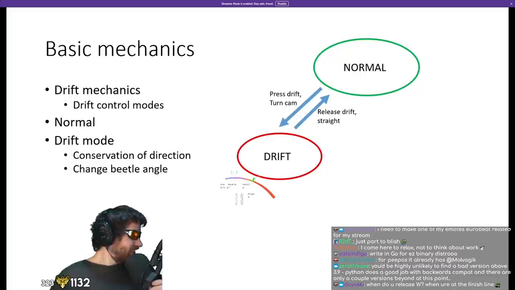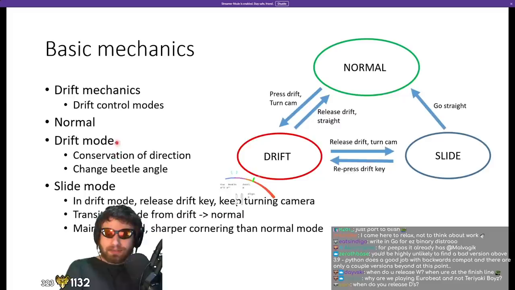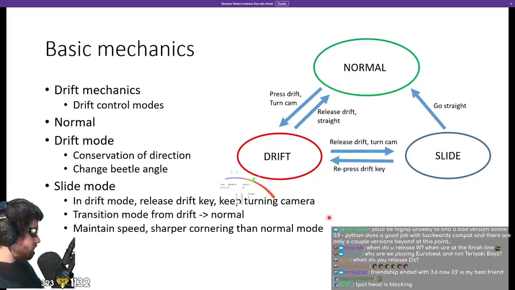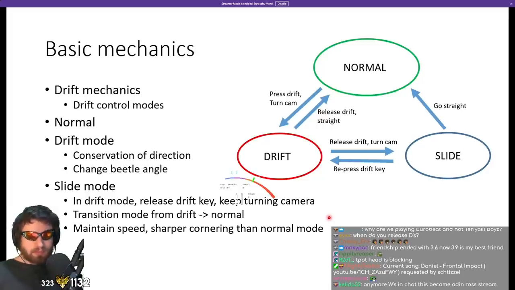Please continue. The third drift control mode. The third and secret drift control mode is the slide mode. What the hell is the slide mode, you might ask? Slide mode is a transition state between drifting and normal control mode. Basically, what happens when you want to go into slide mode, you go into drift mode, you release the drift key, but you keep turning your camera while holding right mouse button down.